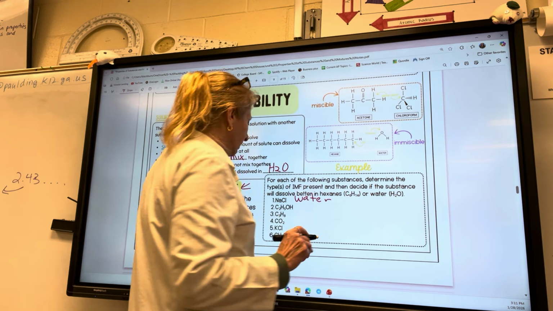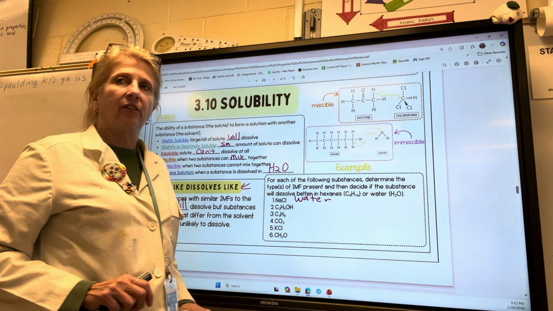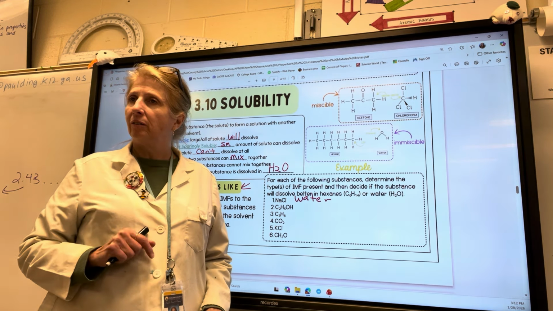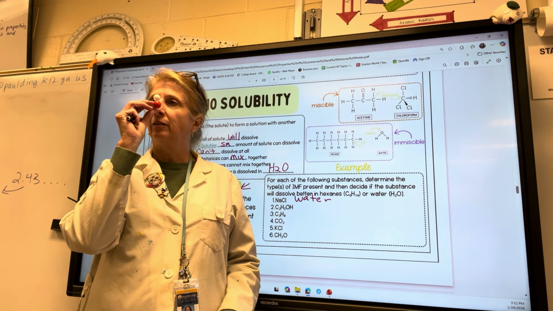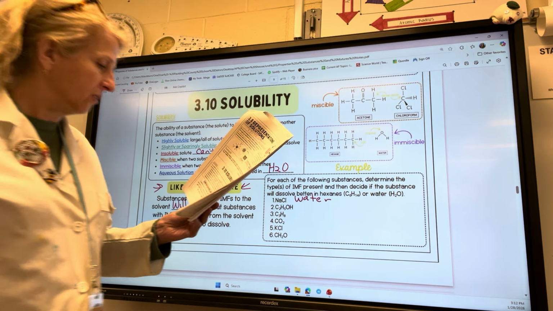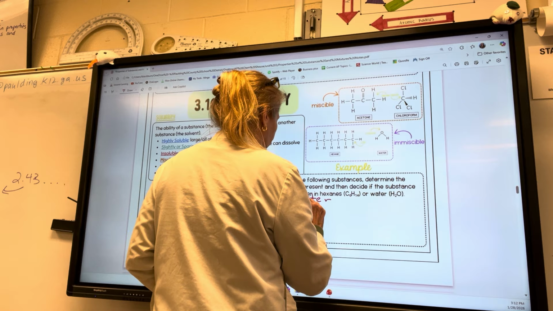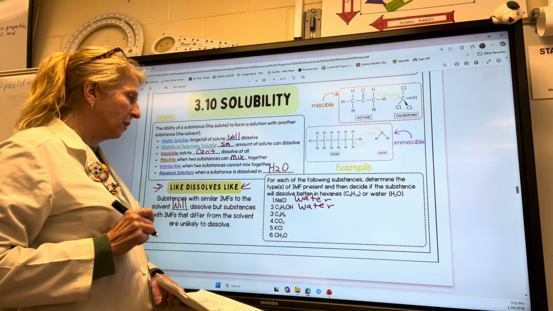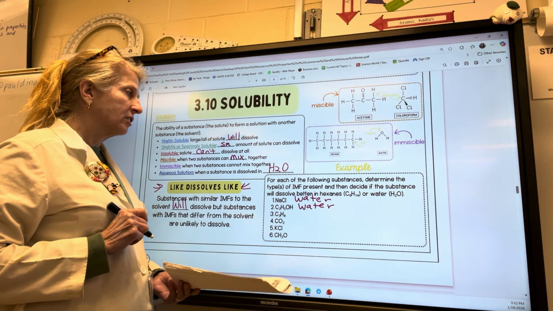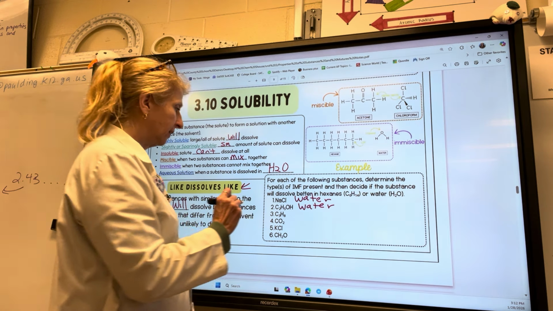Okay. Y'all don't need to know the name. This is an organic compound that's got this OH hydrogen bond. Do you think it will dissolve in water? Do hydrogen bonds like water? Yes. So it is also going to go into water because it's got a hydrogen bond. That one doesn't have any hydrogen bonds. It is non-polar. So what's it going to dissolve in? Hexane.